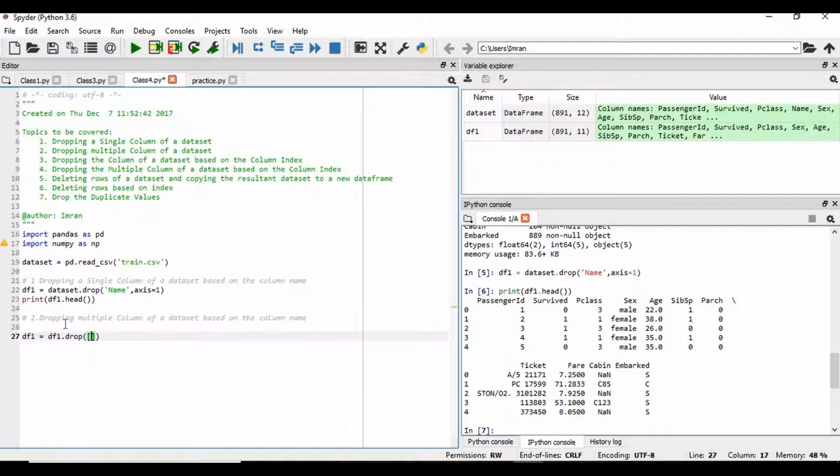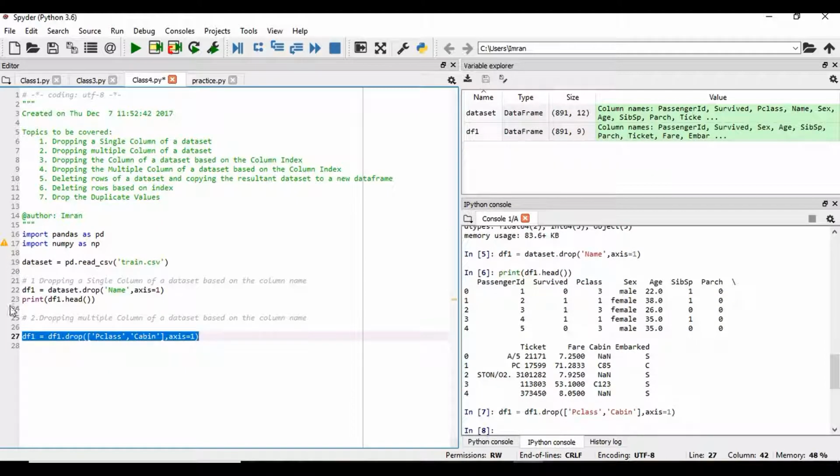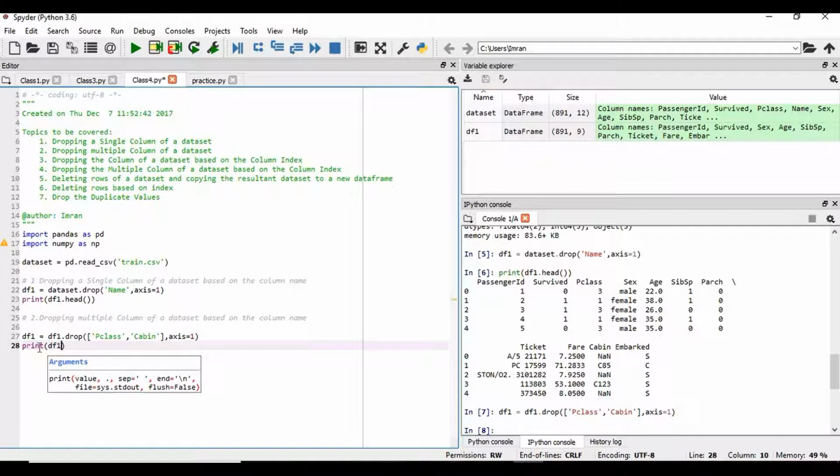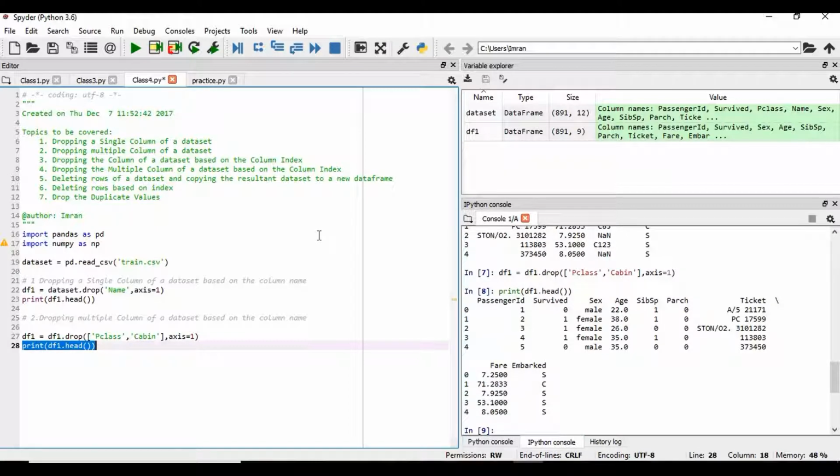Suppose you want to drop Pclass, comma, and we want to delete Cabin. You can choose any other value. Then for dropping the columns, you have to give axis equals 1, and then shift and control enter. So that is done. We'll print df1.head. So you can see that the Pclass column and the Cabin column are dropped from this data set.